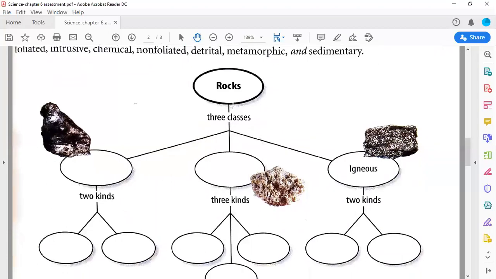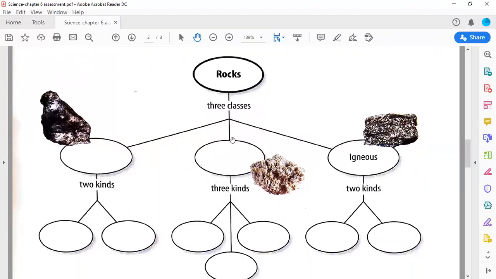So what we are going to do is go ahead and classify the rocks, and there are three classes. We have igneous. What is another class, or what is another type? Sedimentary. Exactly. Metamorphic. Exactly. Give me 1 second, guys. And don't worry, I'm going to take a screenshot of this so you can do it in your notebook when it's time, okay?